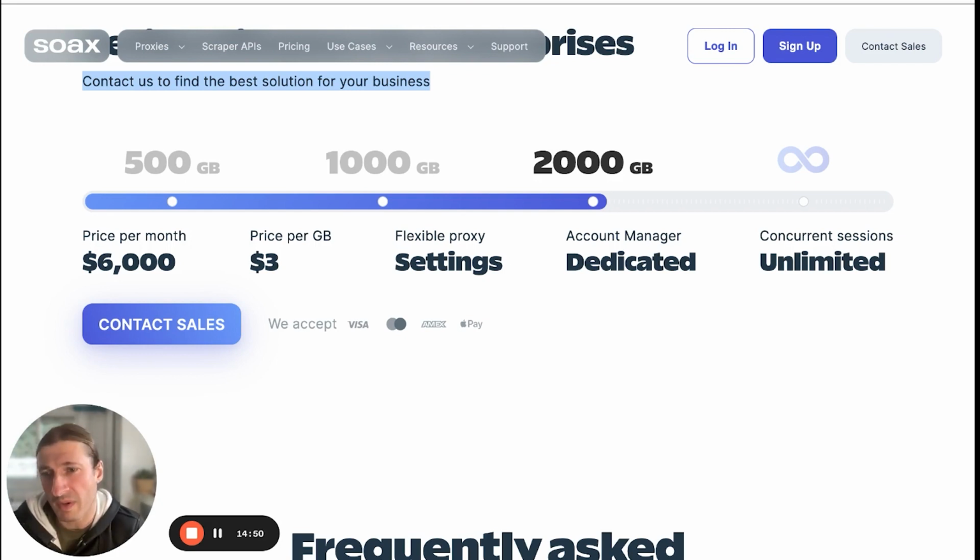Sales, I mean, we all know if we speak to someone at a software company that they are a sales assistant who's going to try and help us find the right product. But getting in contact with sales might feel like a step too far for some people. Maybe they don't quite feel ready to make a purchase, so it might feel like too big a commitment to contact sales. So if I was working on this website, I think I would change this to just get a quote, or even just contact us.